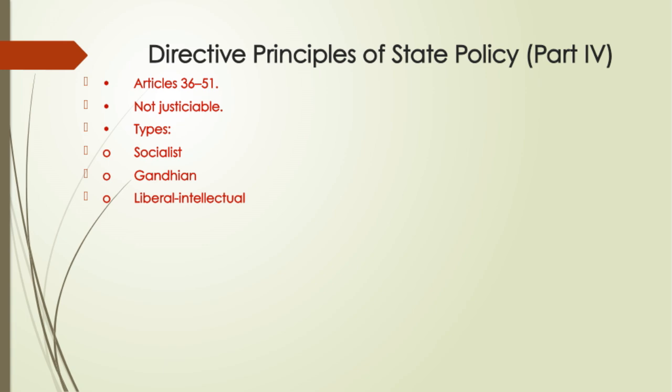Overall, these principles are designed to shape the policies of the state in a way that promotes social justice and economic welfare, aligning with the broader goal of creating a just and equitable society. Remember, while they are not enforceable in court, they hold significant moral and political weight, guiding the legislative and executive actions of the government.